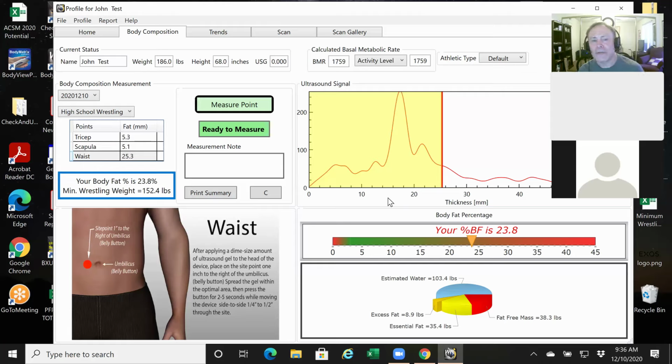A 25 millimeter fat thickness value translates into a 2-inch fold of fat right here. It's really, if you did the math, 25 equals an inch approximately. We're measuring fat inside the body, but it translates to a 2-inch fold, or for lack of a better term, chunk. Certainly some of your heavyweight kids, your bigger kids, you can bet that they're probably going to be 25 and out on the scale, right?